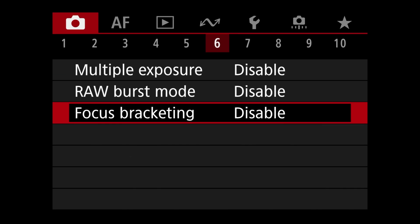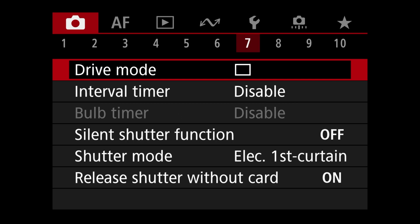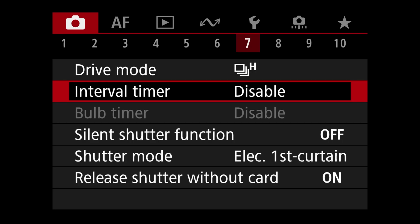Raw burst mode, again, we have raw burst mode. Takes the first continuous shots in RAW, and then you can extract images from there. This is going to be a choice where you can enable it or disable it. None of these I actually worry about. Drive mode, this is going to be how many shots you can take at one time. I typically do high. Interval timer, we're not doing any interval timer shooting, but this is where you're going to do it. Page 7 in the menu to set this up.